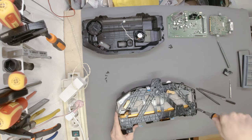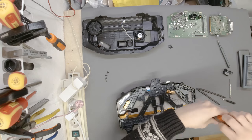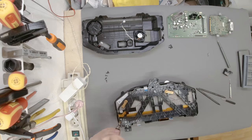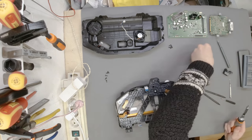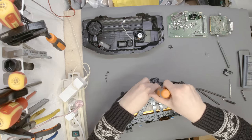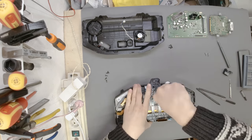Oh, these ones are tight. I don't know why, but they are really, really tight. Oh, these are machine screws. These are not the ones that go into plastic. These ones go right into the metallic part underneath. The metallic is the housing of the LCD, most probably. As I'm speaking, I have no factual knowledge of it. This is just what I'm assuming. Shorten to have more control. And I'm really scared not to damage any of the flat cables.